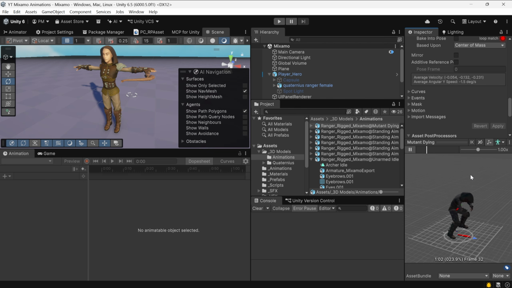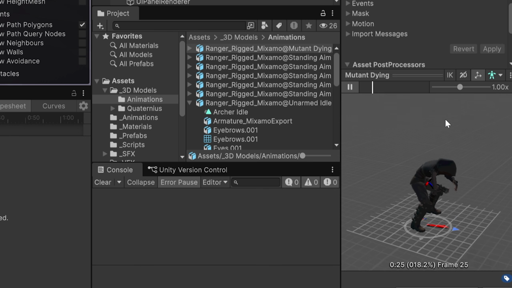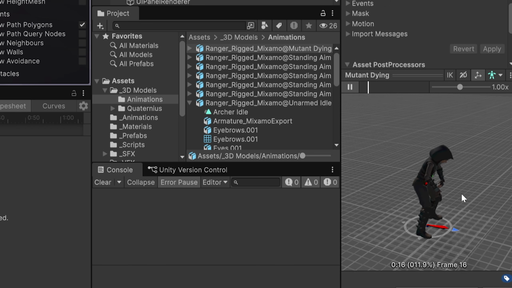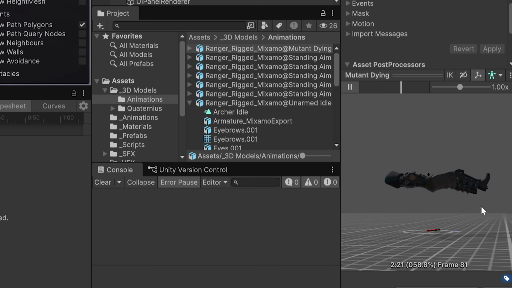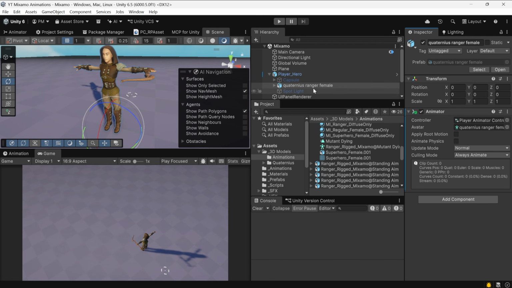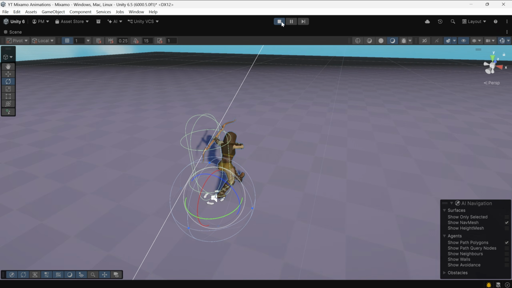Let me explain those settings using a die animation. Here, we want the loop time to be obviously unchecked. Now, in the preview, you can see that the character when dying is actually floating in the air. If we check Apply Root Motion on the animator, the animation seems to play correctly, right? But root motion physically moved the transform. Our character is no longer where our game object is and not where our script expects it to be.